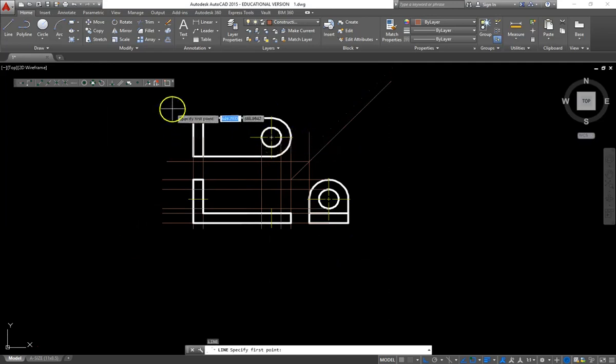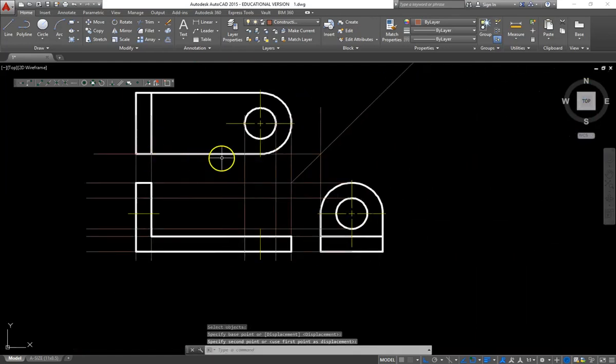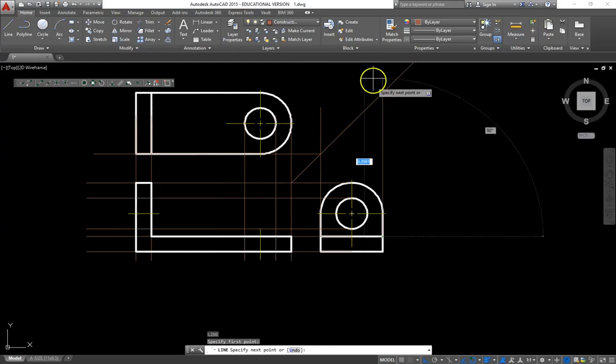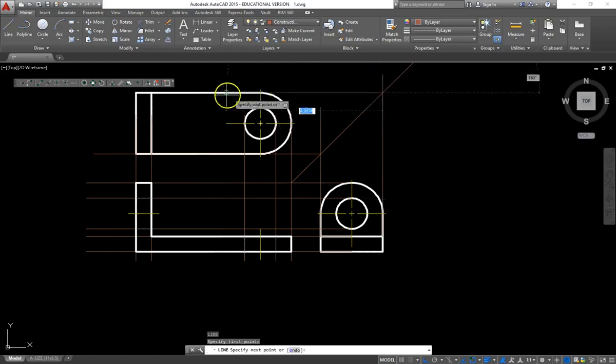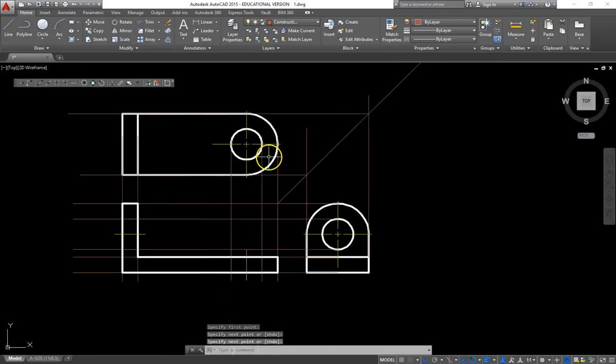So I'm going to simply move this entire object so that it lines up with my construction line. Across and down. And likewise, this line should line up here and here, which it does. So we know that is correct.